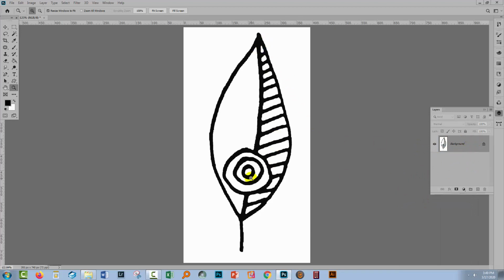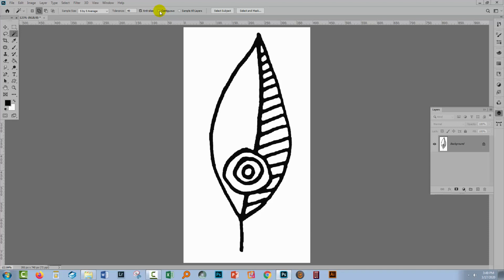Next, we're going to make a selection of the black areas, and the easiest tool for this really is the magic wand tool. So select the magic wand tool, and then up in the control bar, I suggest that you set tolerance to around about 40. That means that anything that is black or pretty close to black is going to be selected, and anything that is white or light grey will be left behind.